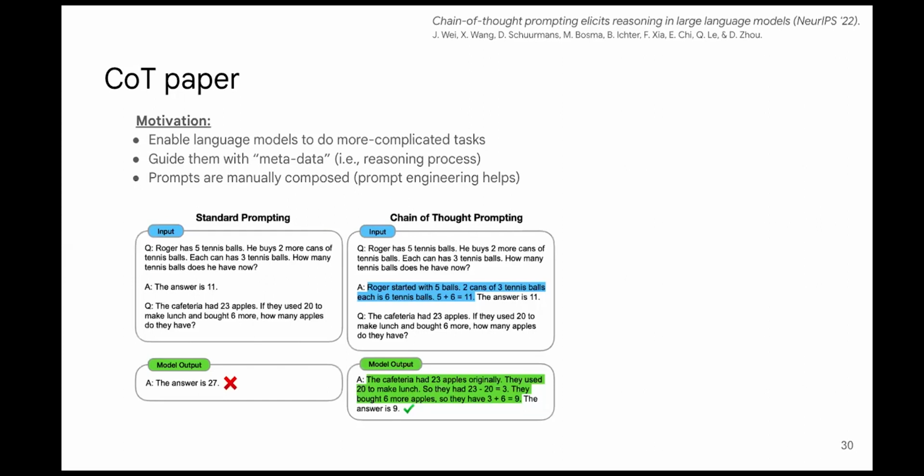And this intermediate reasoning step basically activates in the model, oh, before I give the final answer, I should give some intermediate reasoning steps that might help me get to the answer better. And then when we insert that change, it actually enables the language model to do a lot better on these types of tasks.